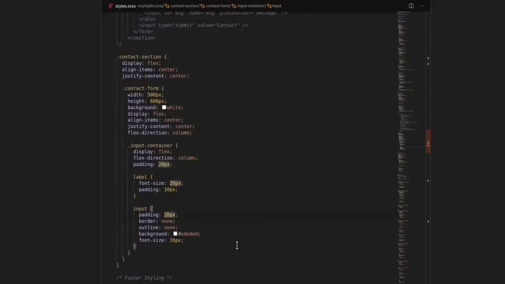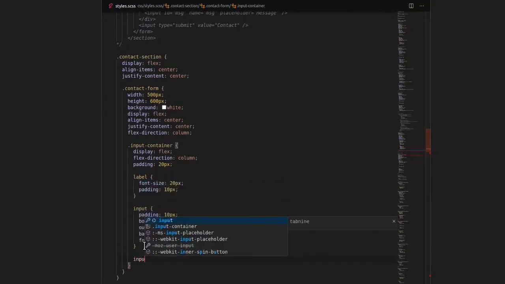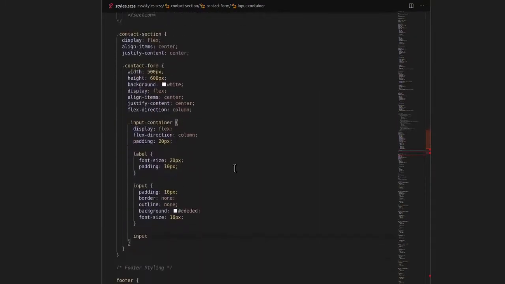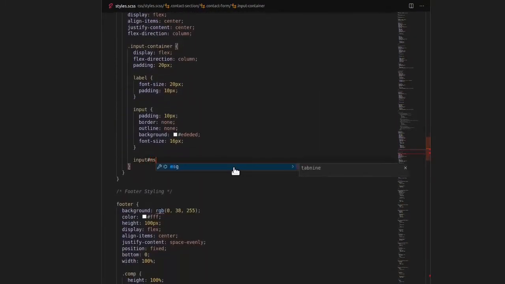Here input will give a padding of 15 pixels to make it a little less small, or 10 pixels should be fine. And then here input, what did we do? Hash message, hash msg, we'll just give hash msg.